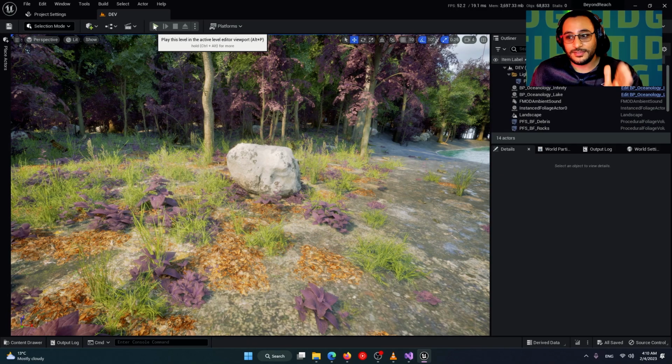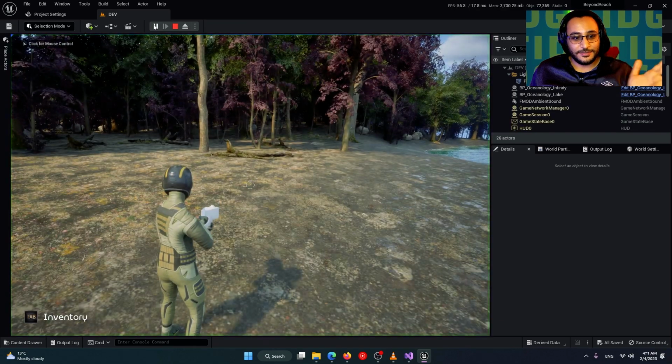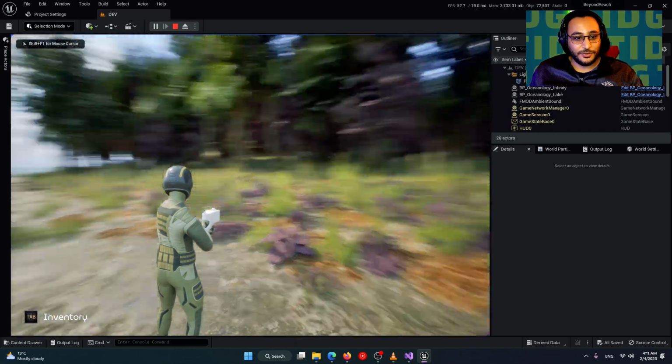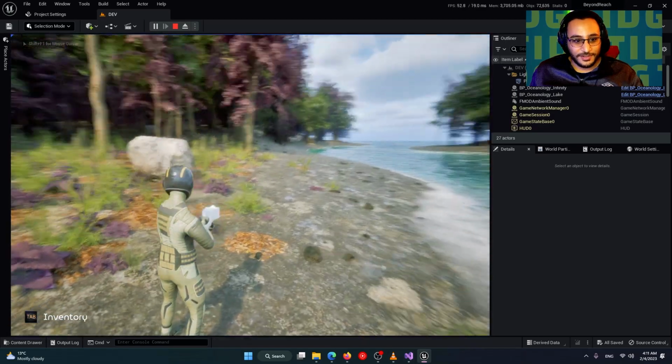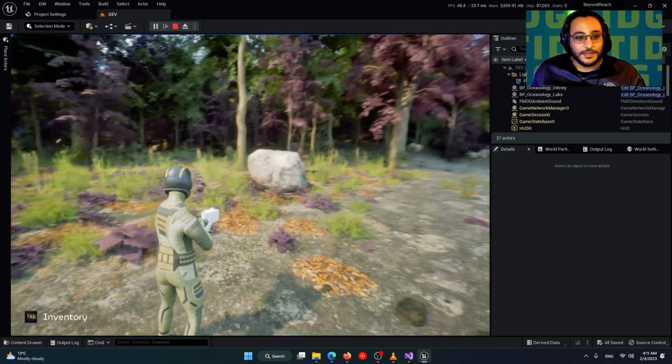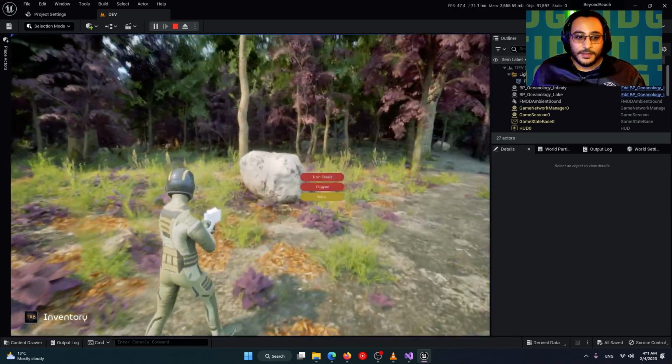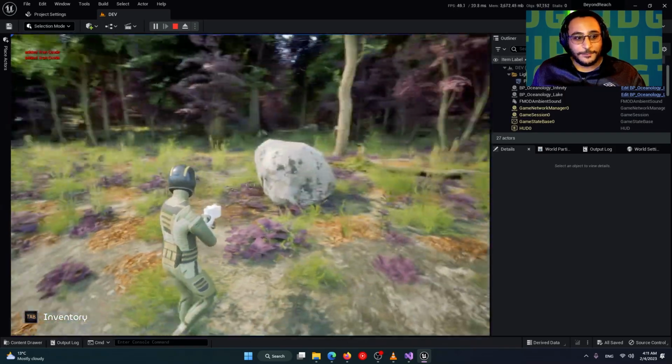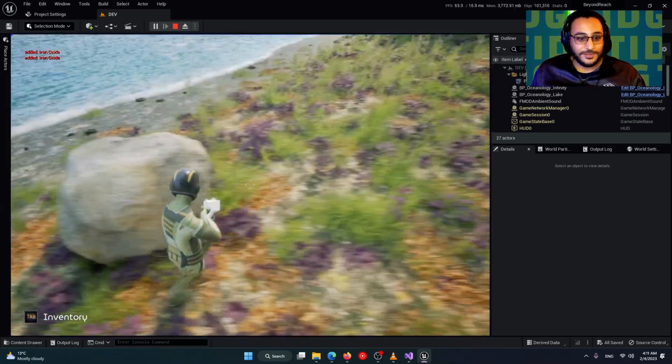When I start the game, I should not see this rock in front of me. And let's see. Yep, it's gone. All the other rocks are there, except this one. And after 10 seconds, it got reloaded back again. Okay, so yeah, that works.